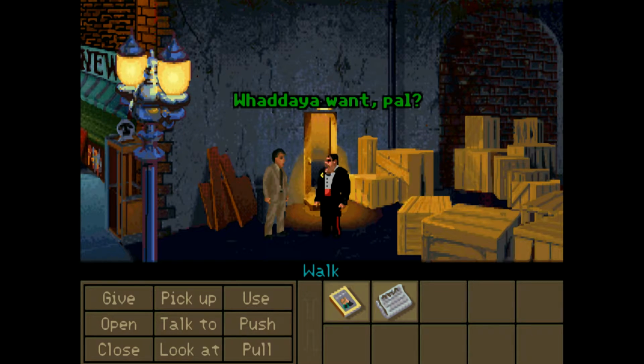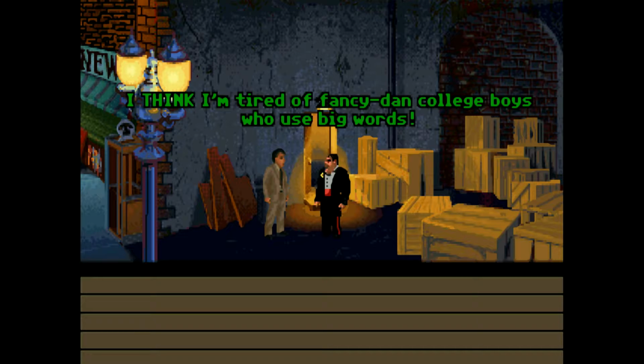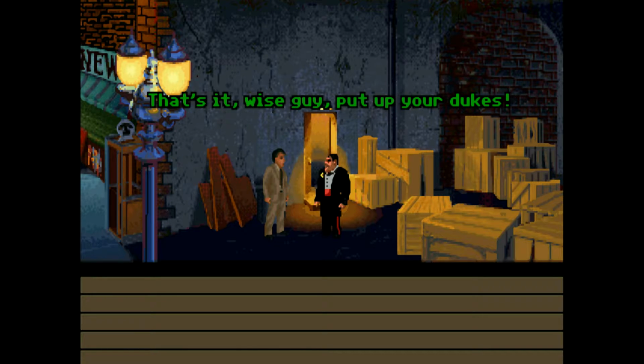What do you want, pal? This ain't no ticket office. Let me in, you Darwinian nightmare. Was that an insult? What do you think? I think I'm tired of fancy Dan college boys who use big words, and I think you'd better apologize. Why should I, you fat tub of lard? That's it, wise guy. Put up your dukes.